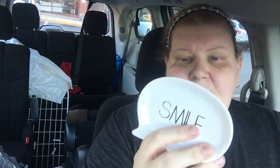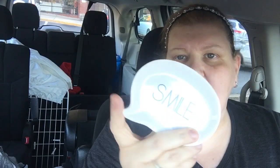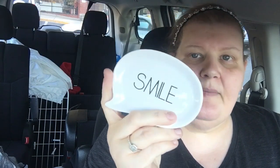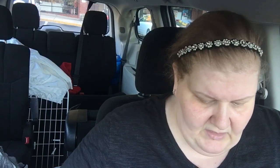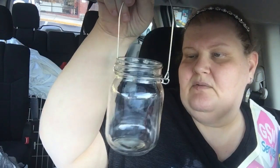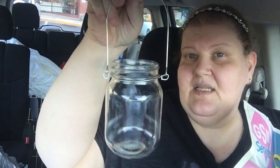I thought it was just super cute. They had a few different inspirational talk bubbles. Conversation bubbles, talk bubbles, depends on who you're talking to. This one says smile. And then I got 2, so I'll just unwrap one to show you, of the clear mason jars with the handles. They're the pint size, I believe, right?